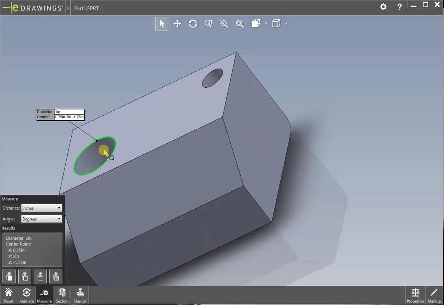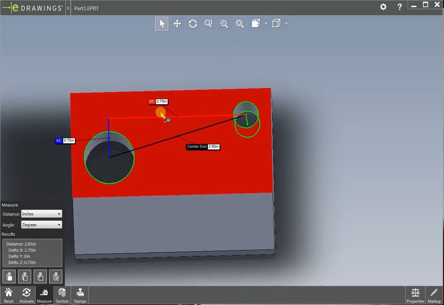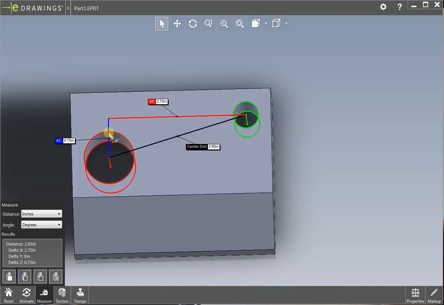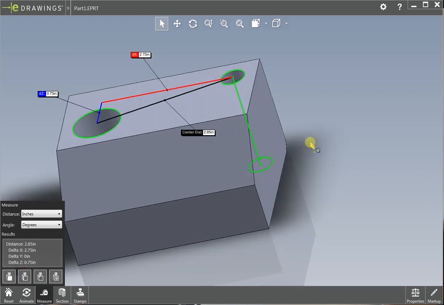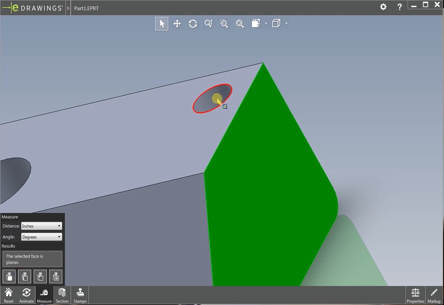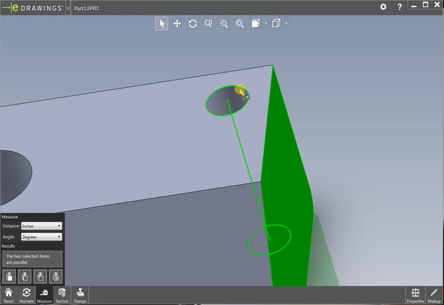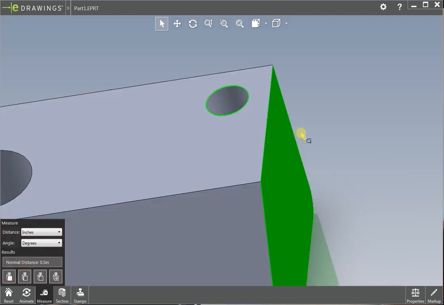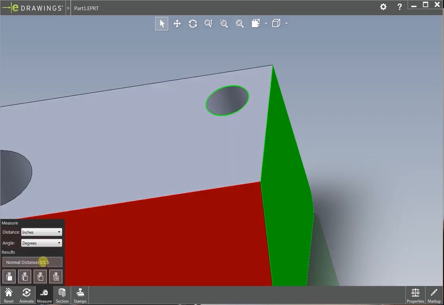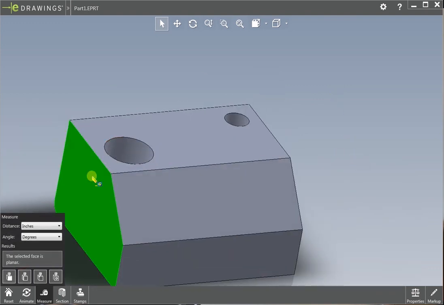If you want to see holes, from there to there, it's 2.75 in that direction, 0.75 inches in that direction, 2.85 from center to center. So you can see if the hole positioning is correct. You could say from this face to this hole, it says down here, it's 1/2 inch from there to the center of that hole. You could do the same thing over here.